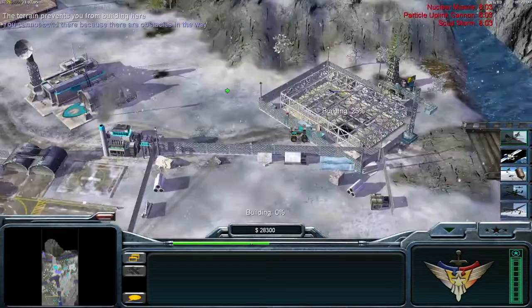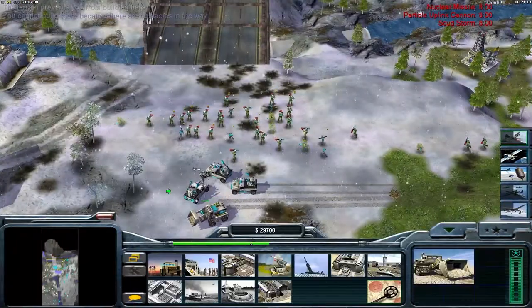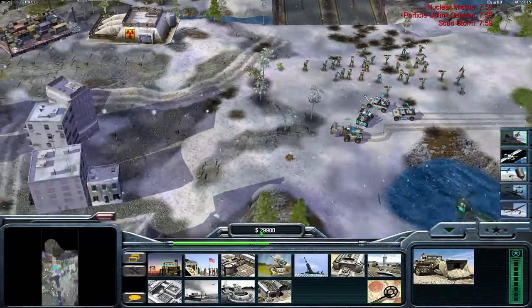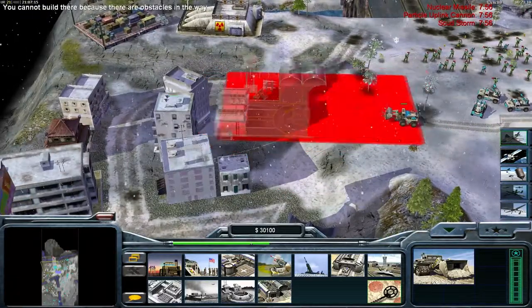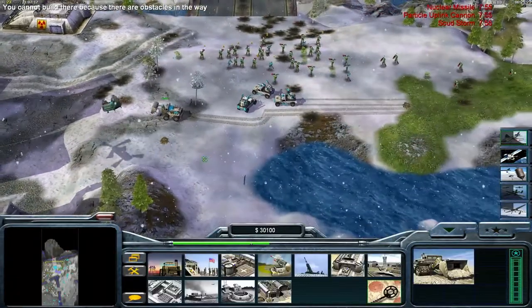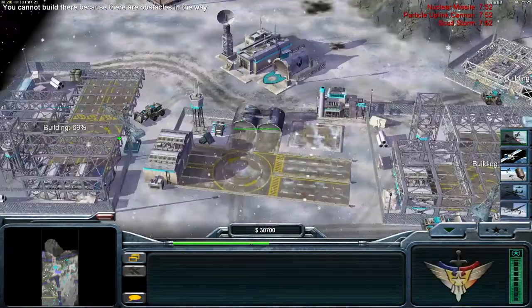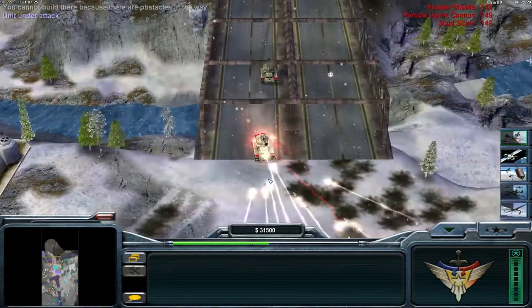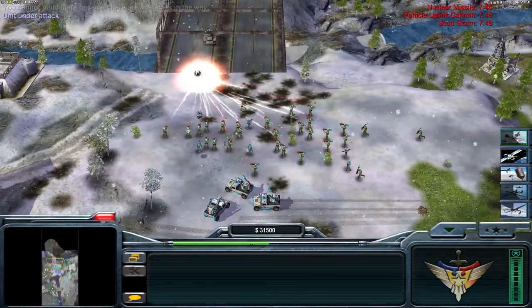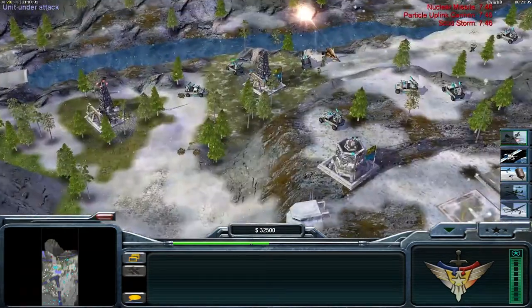Okay, I could also build a lot of super weapons, but I think super weapons are just boring. Okay, to be fair, those Aurora Alphas are not better than super weapons. But I think Aurora Alphas have more micro in them than super weapons. And we are the super weapon generals, so why not build super weapons? I mean Aurora Alphas.